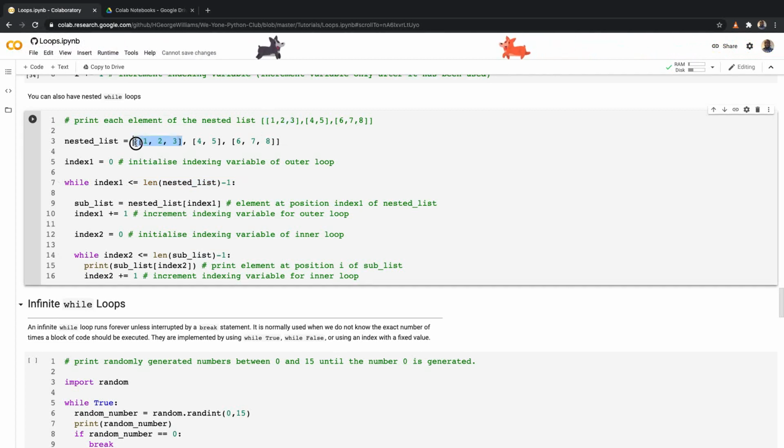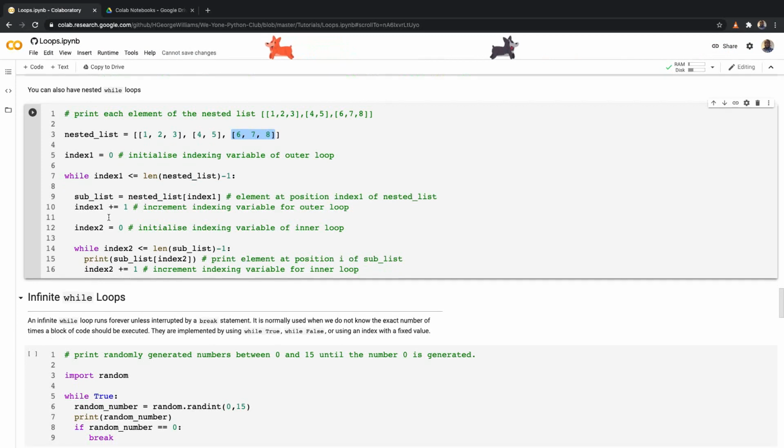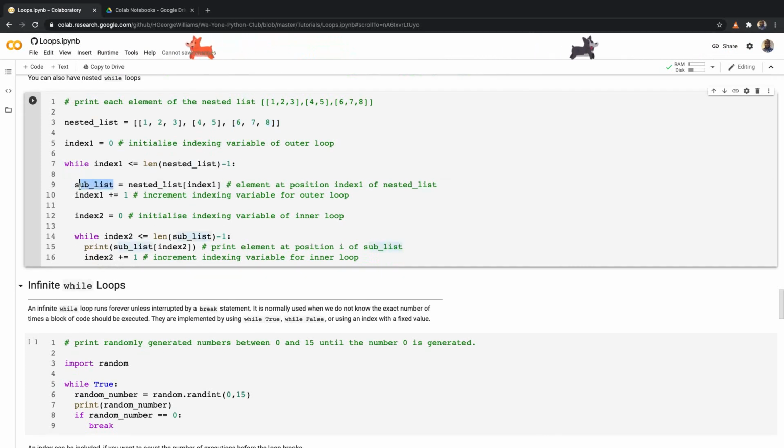So this, and later this, and later this. So sub list is just getting you the element at this position. This gives us the sub list. The sub list is just this element that is at this position.